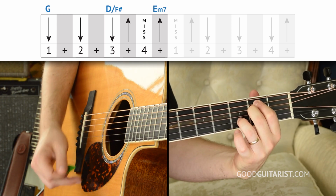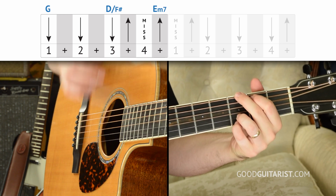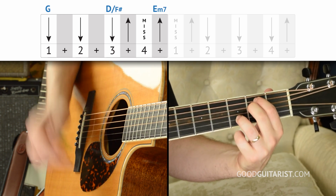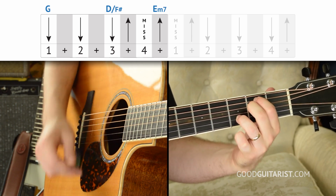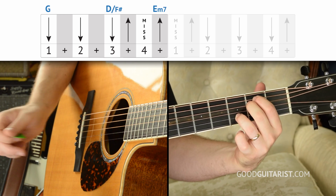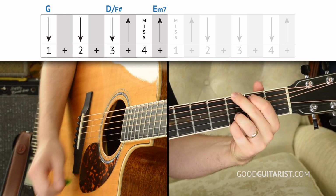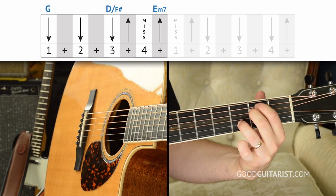1, 2, 3, 4. Down, down, down, up, miss, up. 1, 2, 3, 4. Down, down, down, up, miss, up. 1, 2, 3. One more time. Down, down, down, up, miss, up.